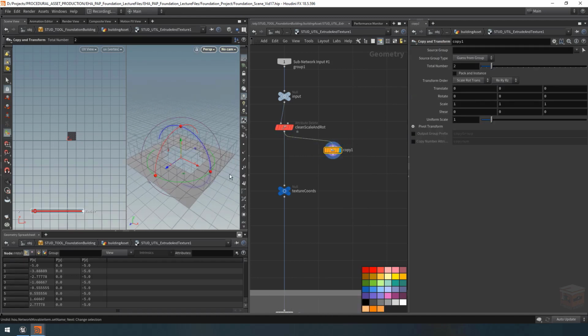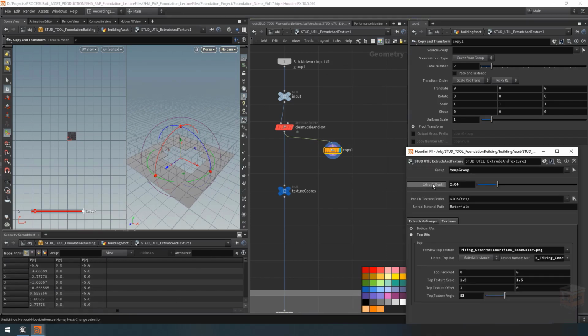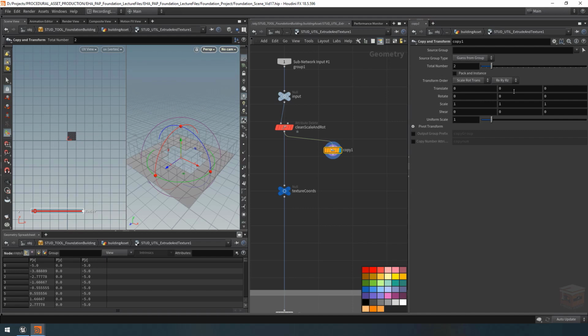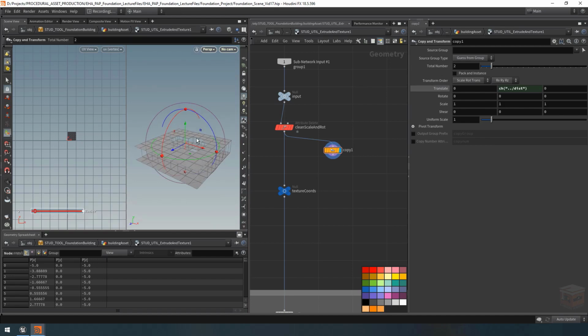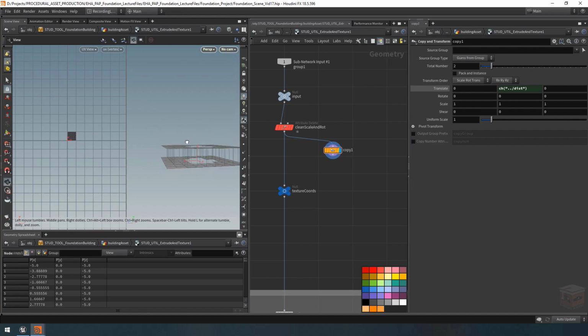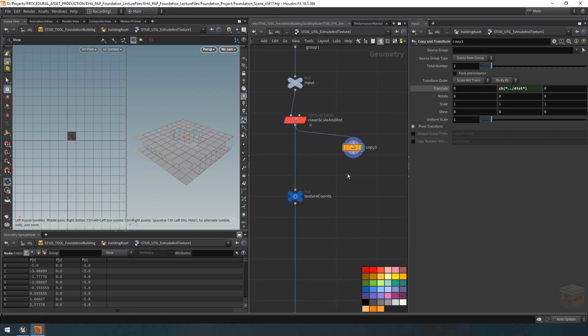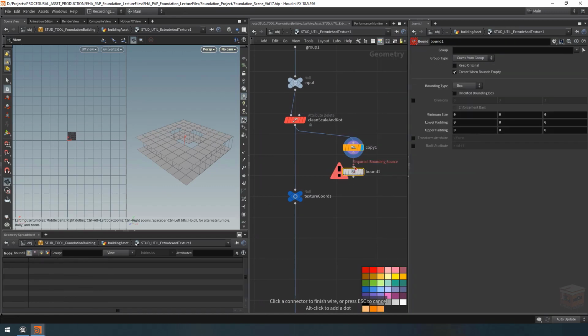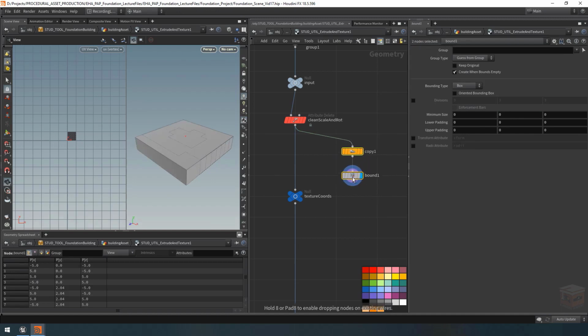Let's plug that in, and then I want to grab the height of my node, so the extrude depth, copy that. I'm going to plug it into translate y. So this is going to simply copy our surface up, which will create, let's say, an emulation of the bounding box of this object, okay? With only 2 copies. We should have just the bottom and the top. And then let's create a bound node, just so we can visualize this bounding box. We don't need it per se, but it's nice to be able to see it.